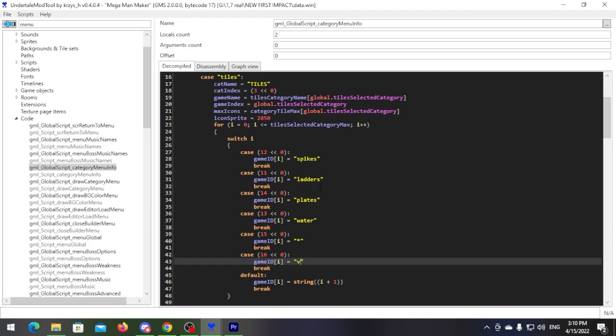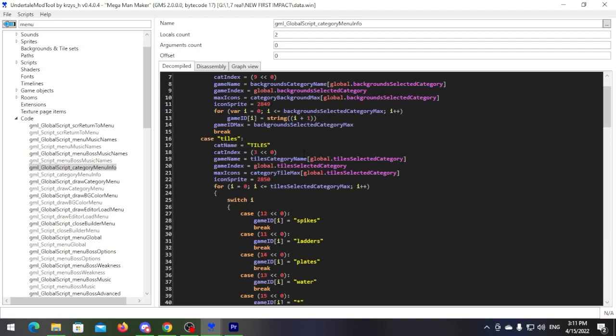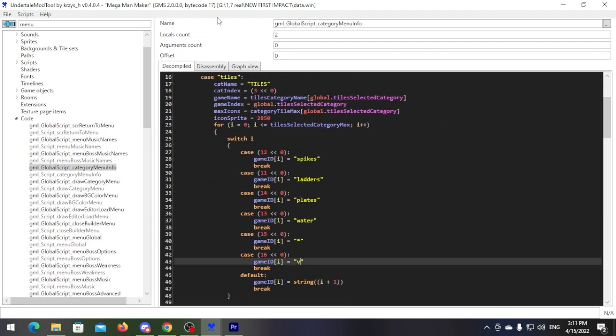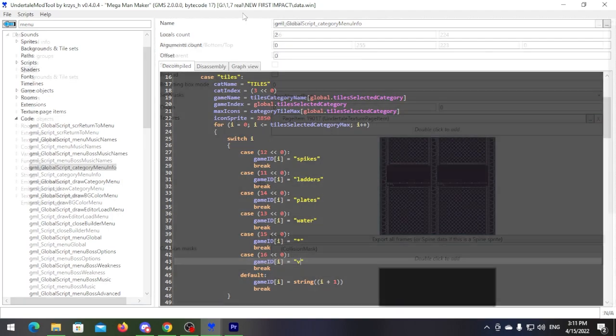Sadly you cannot add custom icons or thumbnails for these categories icons. For whatever reason, it just gives errors, and sadly you can't even add thumbnail icons for the music categories. It only works for the tiles, enemies, and other stuff, but not for music. So all you gotta do is just add any letter you want, and it will change.